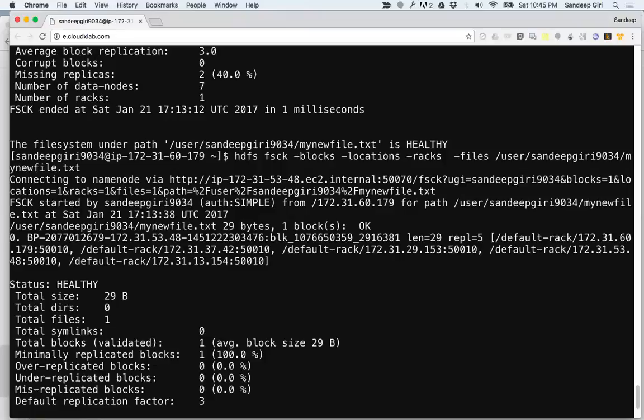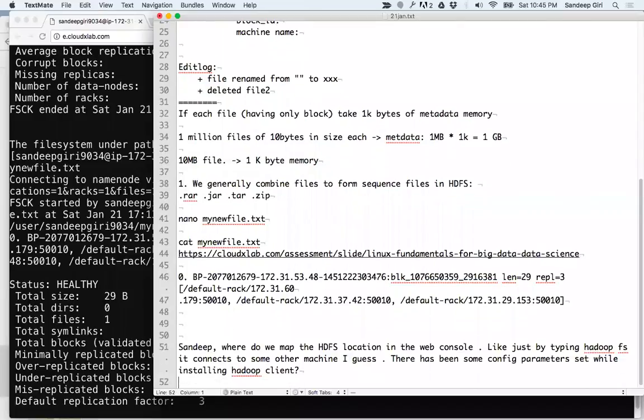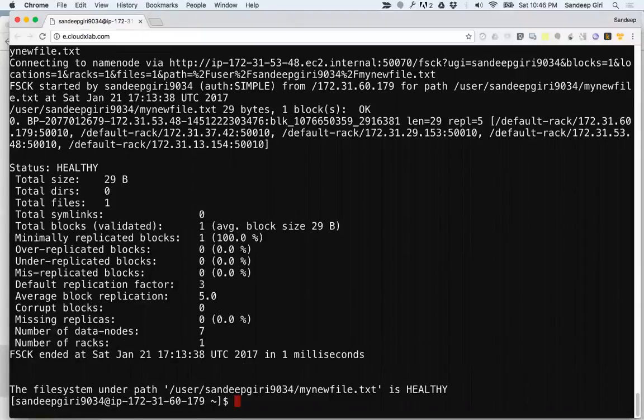All right. Now getting back to a very important question. Yes. The question is that we did not tell this command where our name node is. When we say Hadoop something, we did not tell which name node it should talk to. Where does it read the name of the name node?